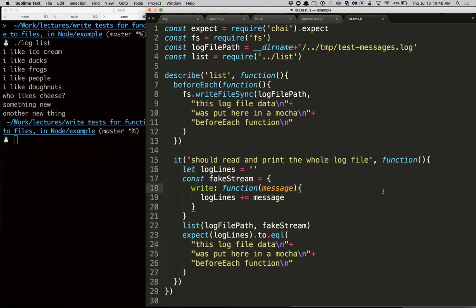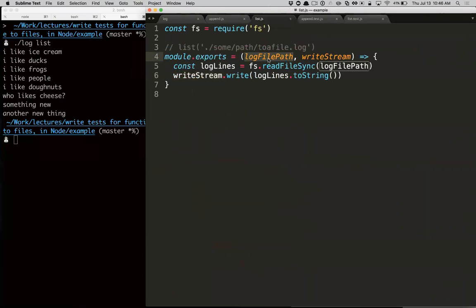Yes, Sal. Okay. All right. So let's back up then. We're trying to test the list function, okay? The list function just takes the path to a log file, reads it, and then passes that content of the file to the write function on the write stream that we were given. You don't even care this is a write stream, this is just any stream, right? So this happens to be the stream that comes to our terminal. Does that part make sense so far? Just what this function's doing right now?